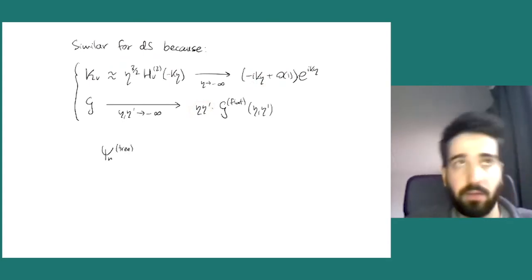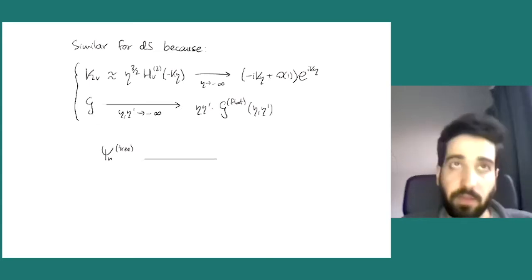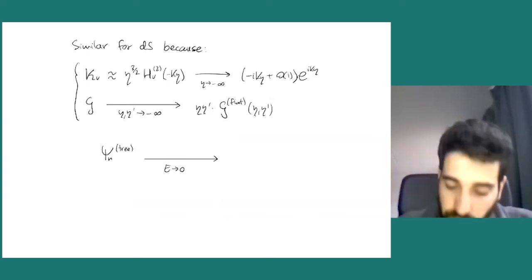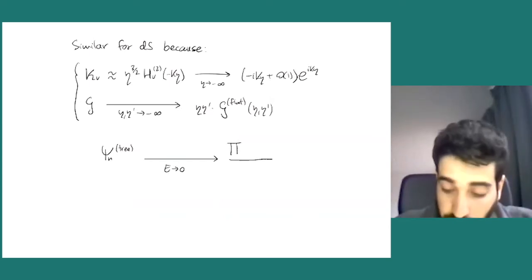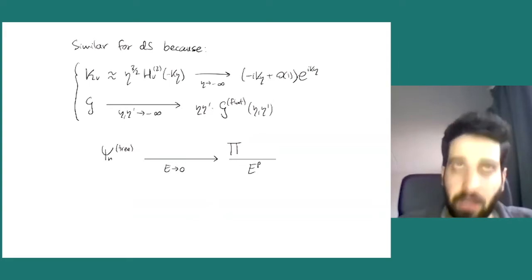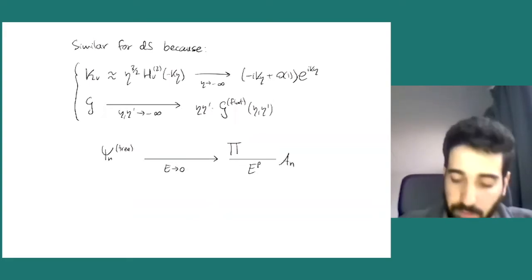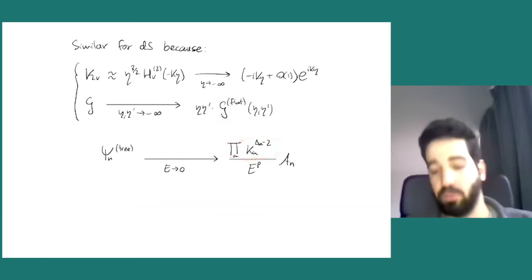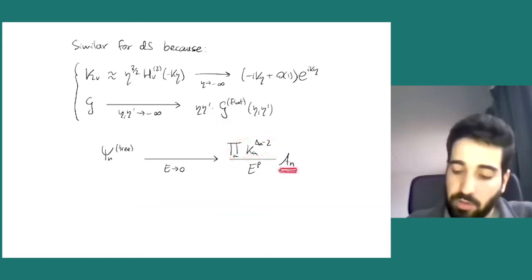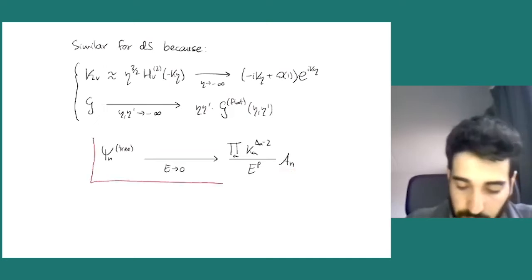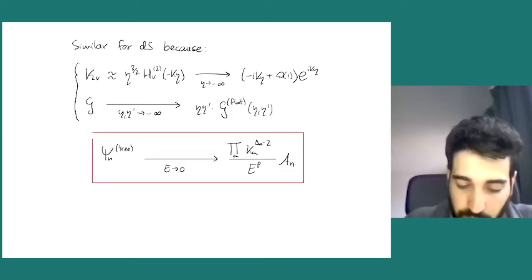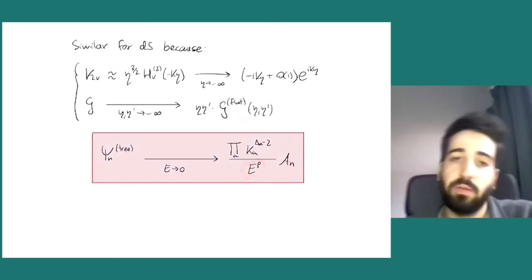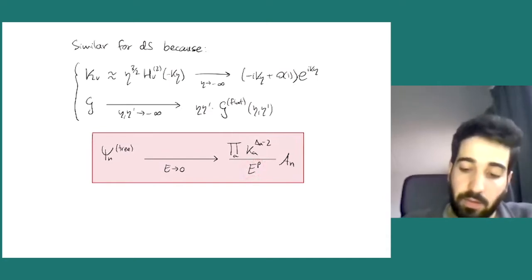So for all the tree level diagrams, this limit of the sum of the external energies going to 0 is also going to be a singular limit. The singularity is going to be this one, the energy to some power p, and then here we're going to have some factors of the magnitudes of the momenta. This is not so important, but you have some factors there of the momenta. You still have the scattering amplitude here as a residue, and probably the main difference is that the singularity is no longer a simple pole as it was in flat space, but it's a higher order pole in general.